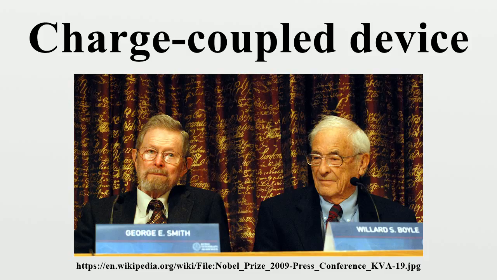Once the array has been exposed to the image, a control circuit causes each capacitor to transfer its contents to its neighbor. The last capacitor in the array dumps its charge into a charge amplifier, which converts the charge into a voltage. By repeating this process, the controlling circuit converts the entire contents of the array in the semiconductor to a sequence of voltages. In a digital device, these voltages are then sampled, digitized, and usually stored in memory. In an analog device, they are processed into a continuous analog signal, which is then processed and fed out to other circuits for transmission, recording, or other processing.